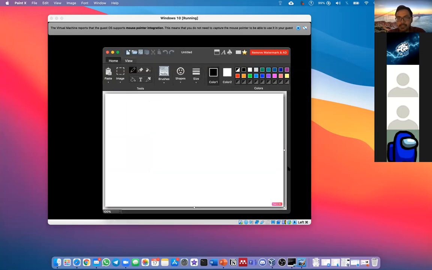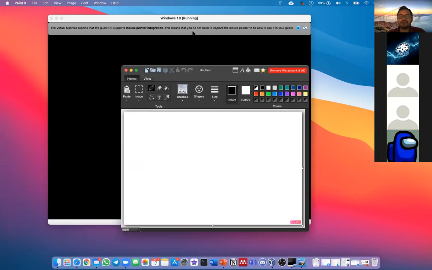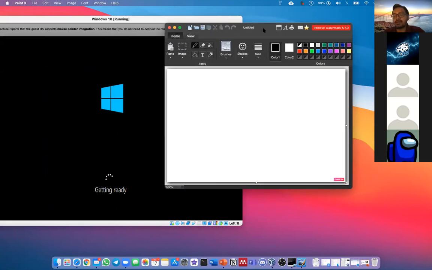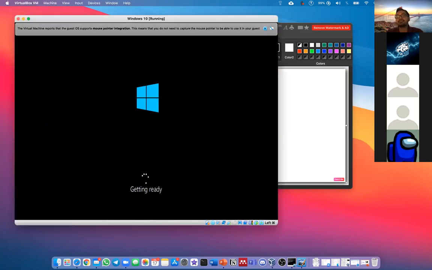Another advantage of using VirtualBox is if you want to install another operating system on your computer but you don't want to dual boot, you can just use the virtual machine. Now, like me, I use Mac OS, and I want to run Windows apps on my computer. There are two options for me: install a virtual machine or install Windows by dual booting.